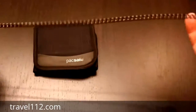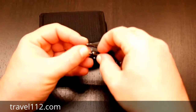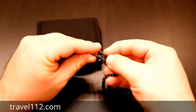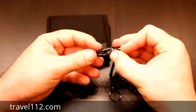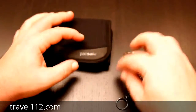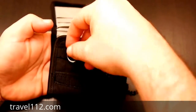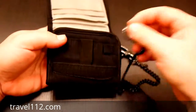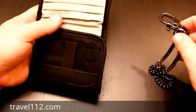It comes with a safety chain, which includes a little locking mechanism so you can't unlatch it until you turn that, and then you can slide it to hook it onto something and lock it back so it's not going to come off. On the other side, it attaches to one of two loops. I don't use this, so I'll put it away and talk about the wallet.